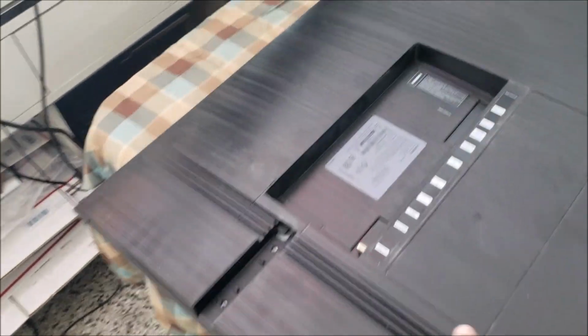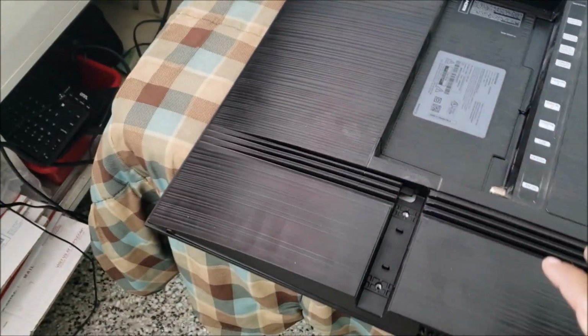TV is on. Half of the screen is bright and the other half is dark. It's not like the colors are destroyed, it's just dark. Yeah, this TV is screwless. There are no screws around it.